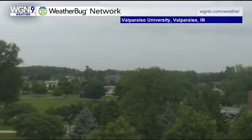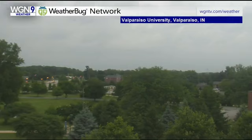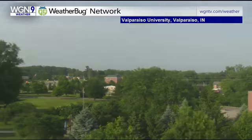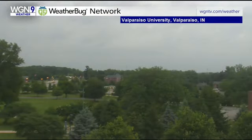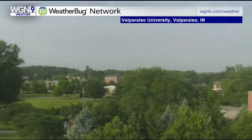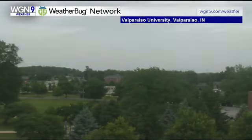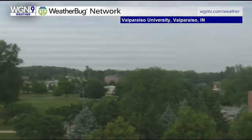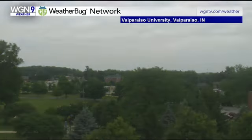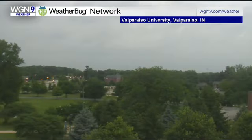A little bit of good news, Tom. Once we can get these storms through northwest Indiana, they have canceled the tornado watch for the western portions of our area. That would include Boone County, Cook, DeKalb, DuPage, Kane, Kankakee, Kendall, Lake, McHenry, and Will. It was originally slated to run until 11 p.m., and the tornado watch has now been canceled. So that is a bit of good news, and they're not expecting any additional development of storms in the areas where they moved through the last couple of hours.